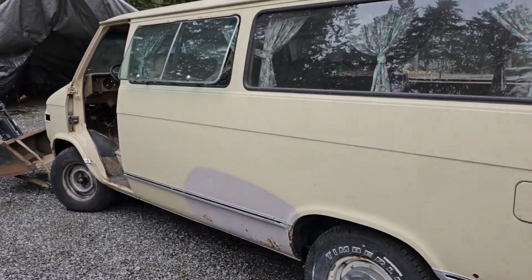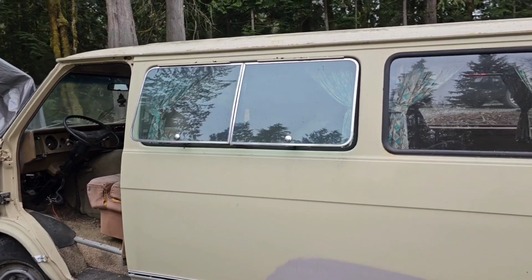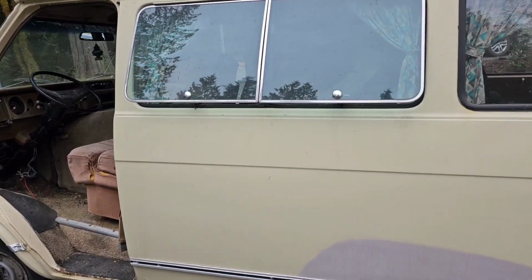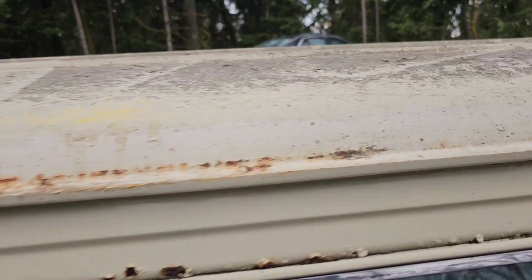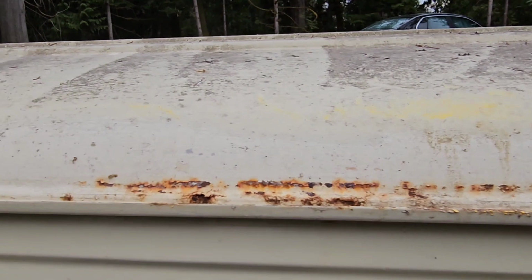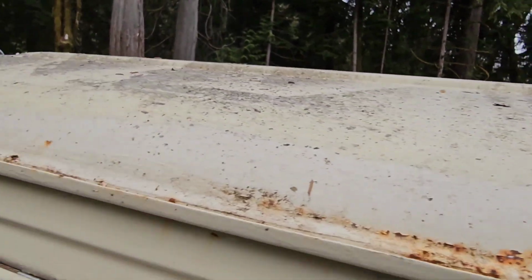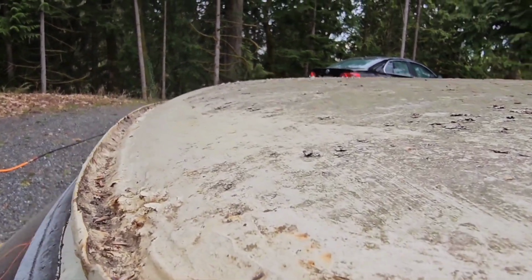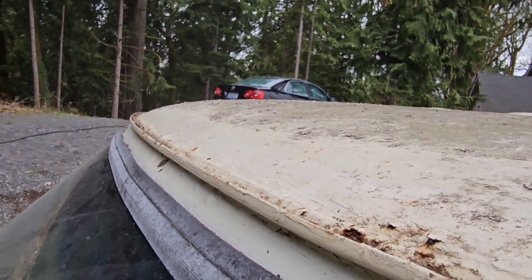So yeah, it has a lot of sentimental value, but at the end of the day, it's like, how much money do you put into something? It is just a van. It has been driven hard, a lot of miles on it. It's got rust. The roof, look at that up above. The roof seam's down in this gutter, and it's just in very bad shape. But that's what happens when you do body work outside.